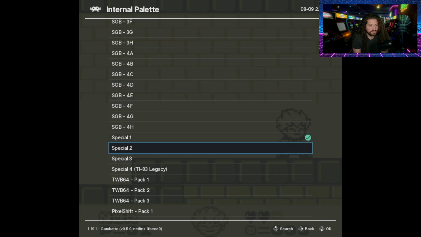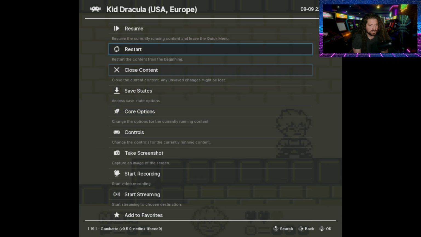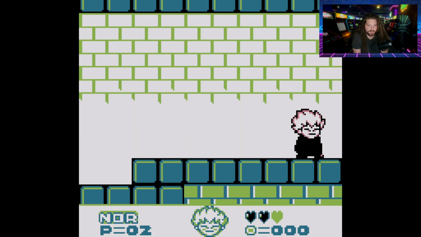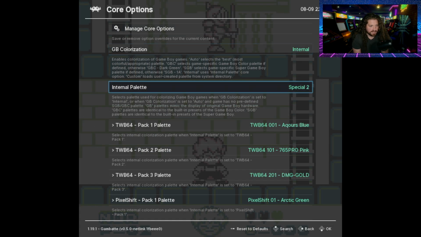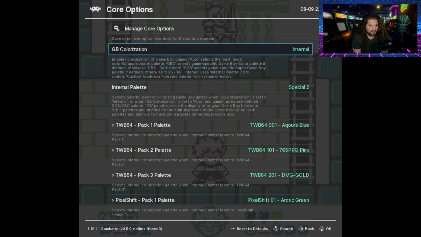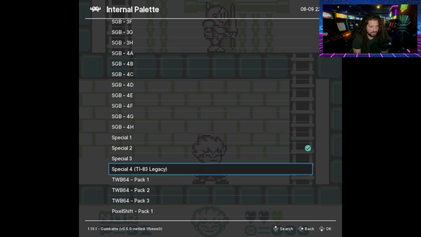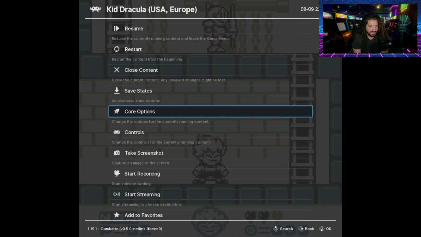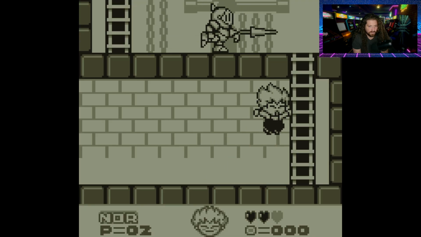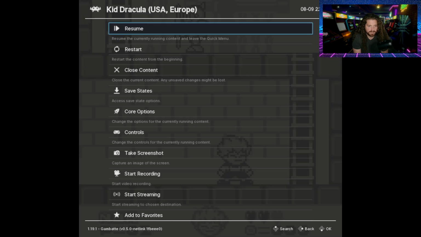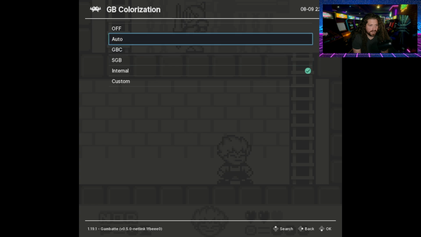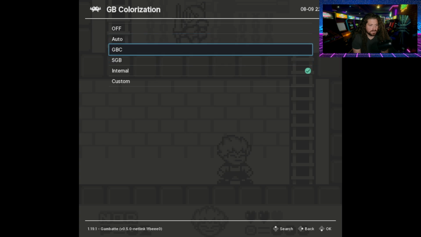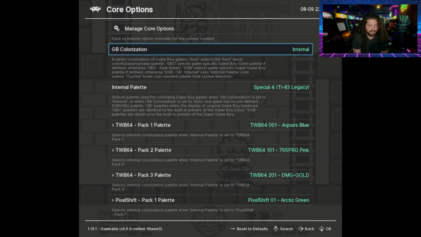I think special 2 is very similar to the Game Boy Color, because you look and you see the same thing. It's the same as it was for the Game Boy Color. So I guess that's just a way to have the Game Boy Color. It's weird. So what is this, like a TI-83? What the hell is that? Oh, that looks weird. But yeah, it's fun to just mess around. I'm going to put it back to internal. So that's the internal resolution.